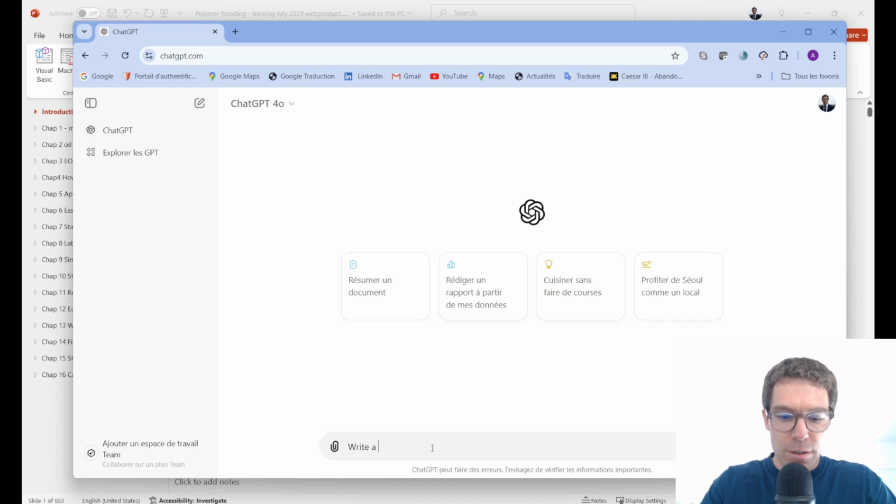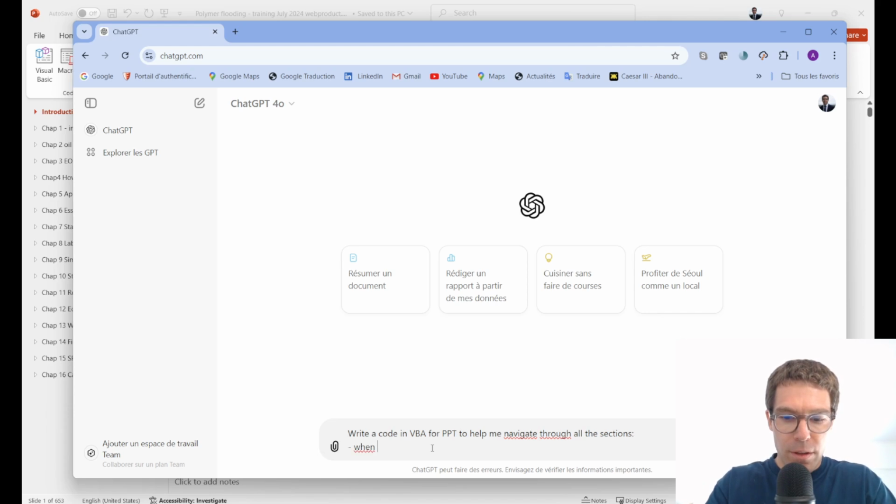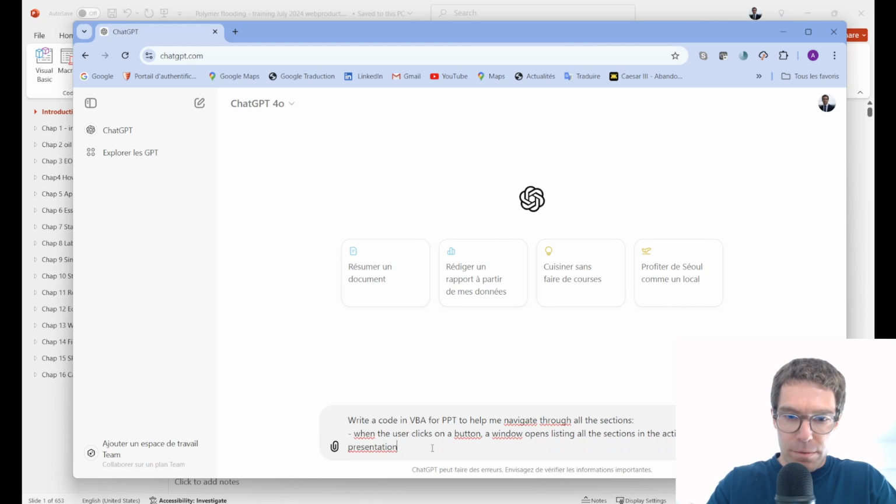So let's say: write code in VBA, so Visual Basic, for PowerPoint to help me navigate through all the sections. When the user clicks on a button, a window opens listing all the sections in the active presentation, either in normal or full screen mode.